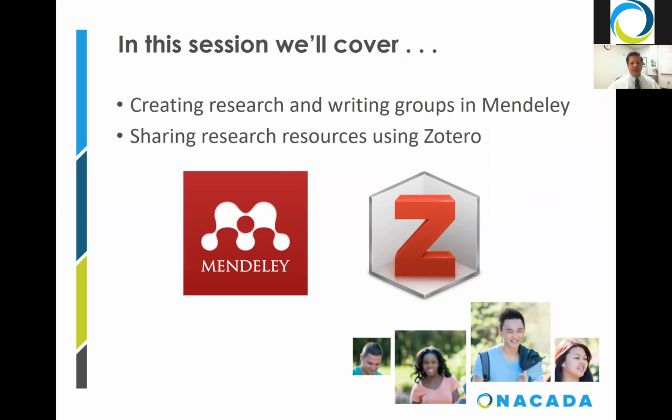It also facilitates the formation of research and writing groups with the capacity to share developing insights and notes. Zotero is also a bibliographic manager that allows sharing of articles, annotations, and article citations, with the additional benefit of higher limits on the number of references that can be shared with others. The purpose of this module is to explain how to create research and writing groups in Mendeley and to support the sharing of research resources using Zotero.